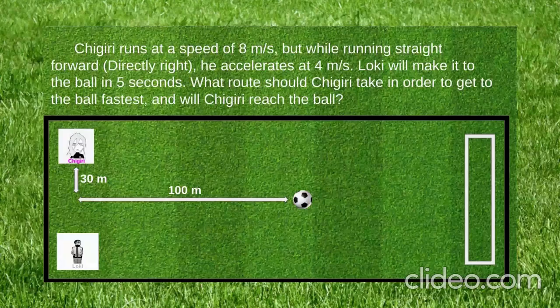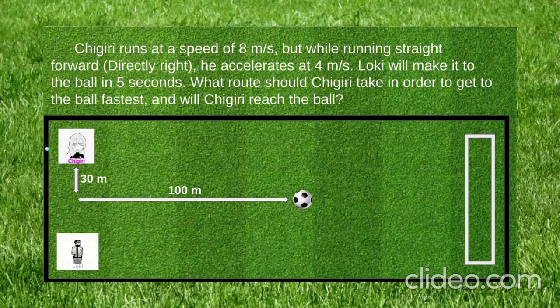Alright, look at this. So, this is probably my favorite question out of this entire thing. I tried to do it with like 2 speeds, but the other thing I was working with kind of sucked, and I just didn't want to do it like that. So this was my mini-max question, right? Chicory runs at the speed of 8 meters per second, but while running in a straight line, which I'm not too intuitive with this, straight line is running this way. Straight line's not like this. Straight line's like that.